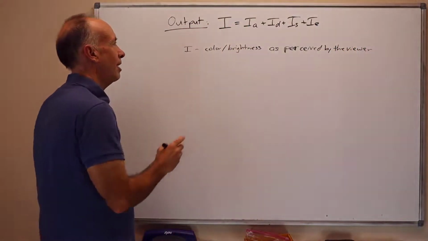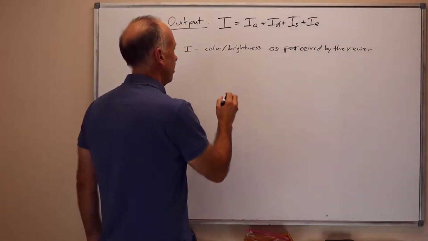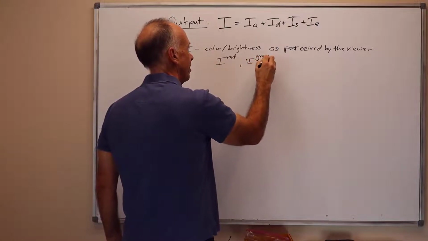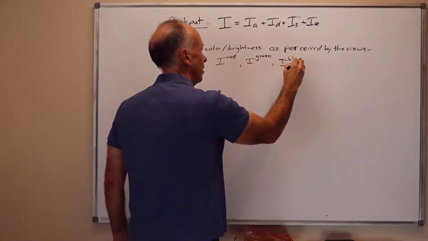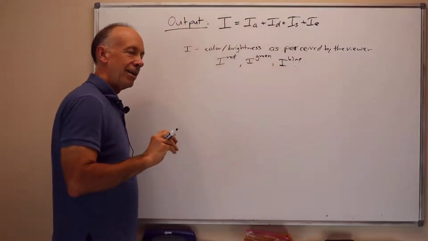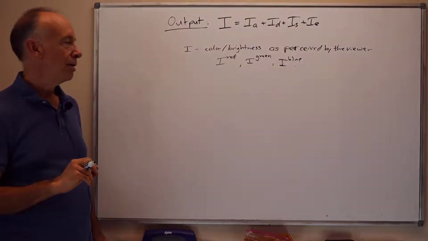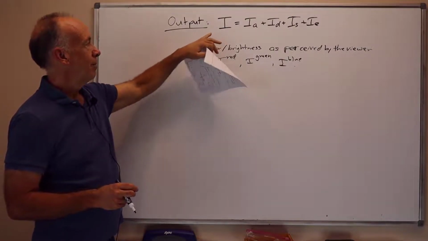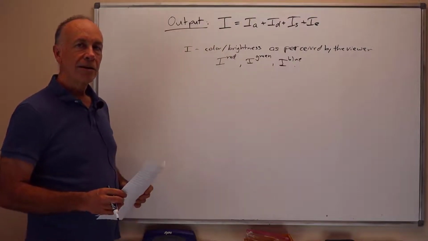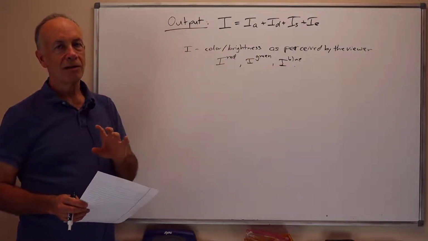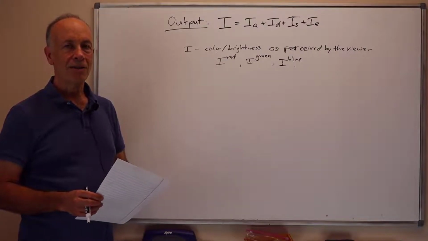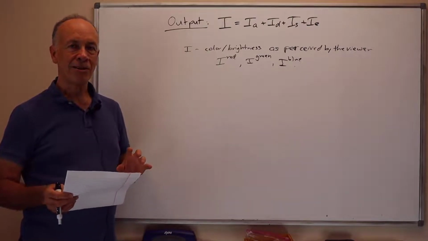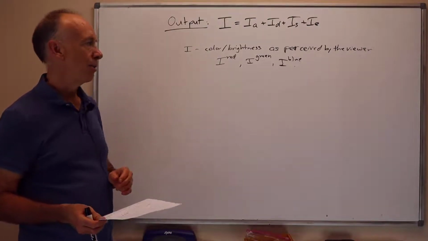Okay. And actually, I wrote it just as one formula without any superscripts. But really, what I mean by this is there's an I red, an I green, and an I blue. So the viewer is seeing some amount of red mixed with some amount of green mixed with some amount of blue. And all these things measure the intensity of the light at that wavelength, or around that wavelength. And they add up to give us the overall color. Now, the calculations that we do are the same for each color. So frequently, I'm just going to start dropping the superscript red, green, blue, and it's understood that the formulas I give apply to all the red components, or all the green components, or all the blue components.